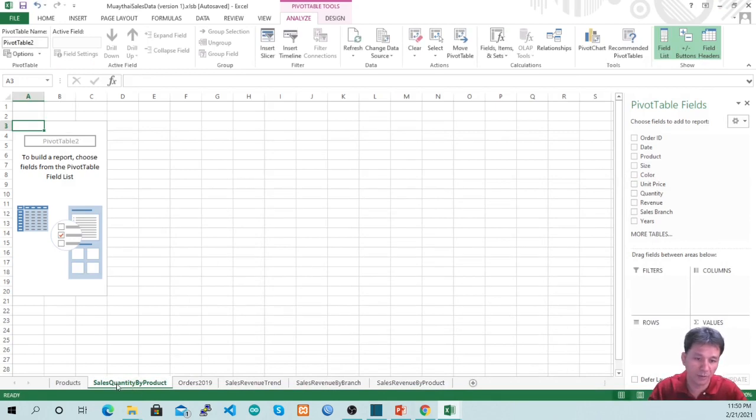And then I move the worksheet to the right next to the sale revenue by product. This worksheet name is sale quantity by product.